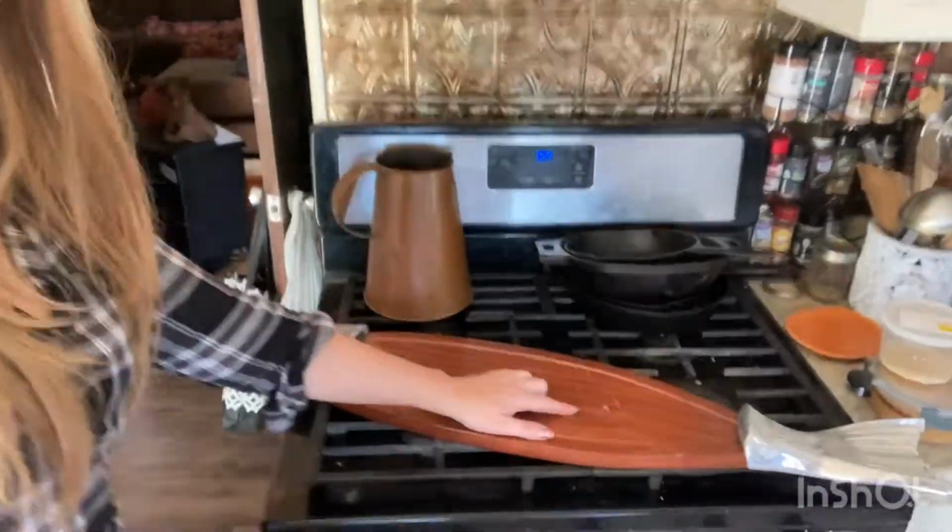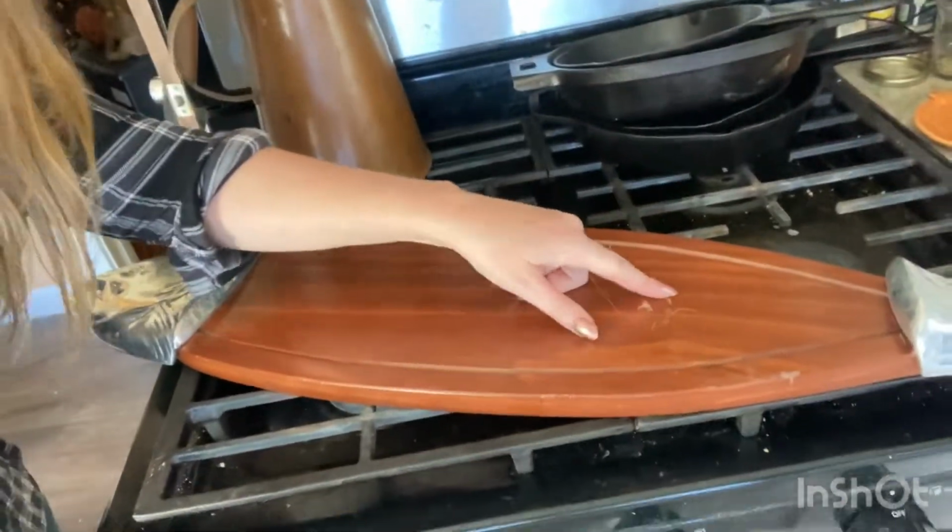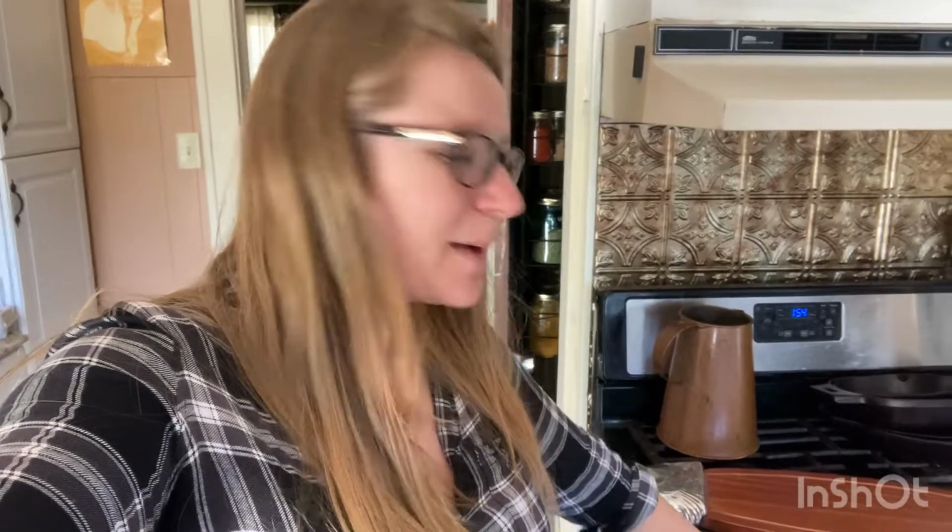So it does have what looks to be a little bit of a groove mark there. I'm going to try to use the magic eraser and try to clean that up as best as I can. And if I need to, I might sand it a little bit. I'm going to work on this right now.